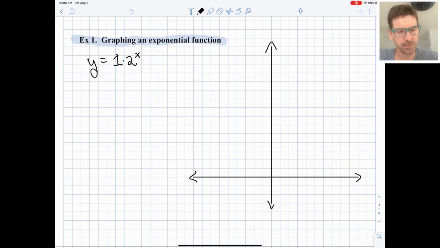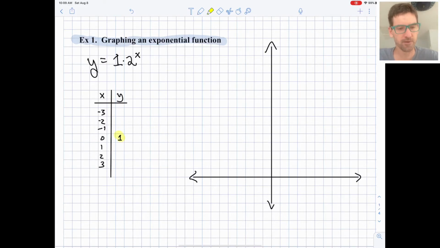Okay, so we can certainly come up with a table. And we could start at even -3, -2, -1, 0, 1, 2, 3. And so we're starting at 1. So where did this 1 come from? It came from that 1 up there. That's our y value for when x is 0. It's our y-intercept. And I like to move forward first, down here, before we go back in time and do the negatives.